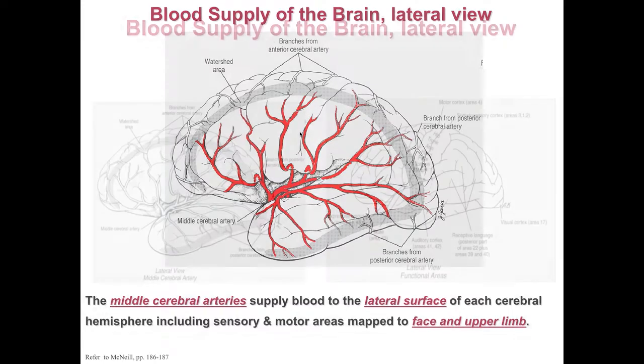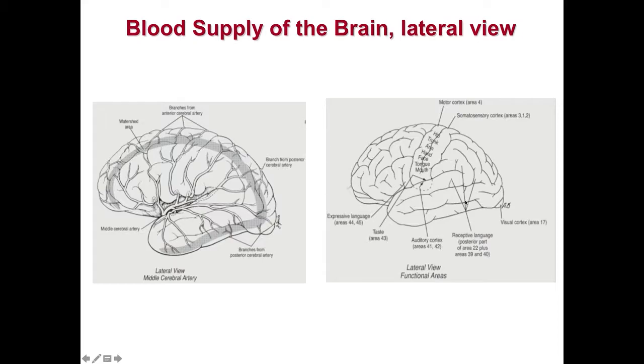And then if we take a look at how this works, this is that depiction that we saw on the previous slide. And then this is where we actually have the mapping of our postcentral gyrus here. The somatosensory cortex is right here, and the motor cortex is right here. We can see they overlap each other and are nicely aligned. And then you start to see damage in these particular areas, and issues that arise if you block this area of the middle cerebral artery.